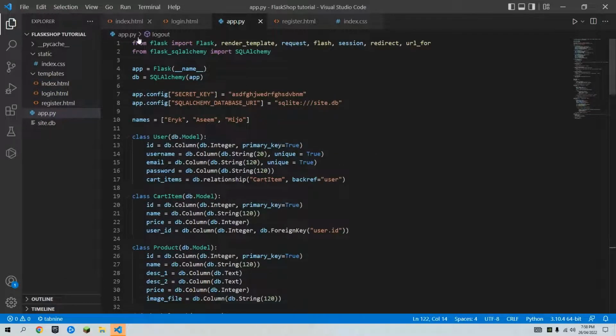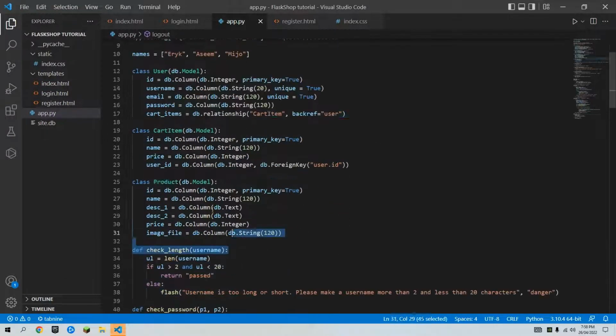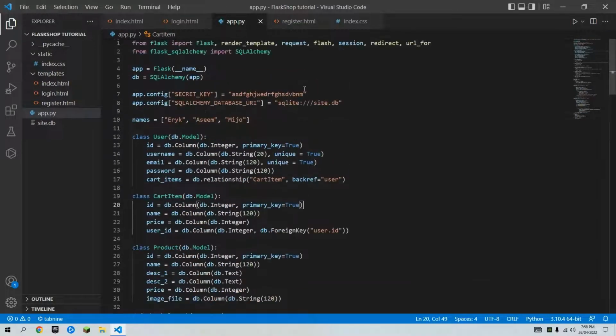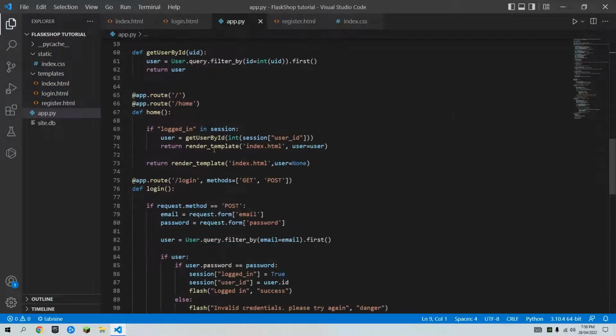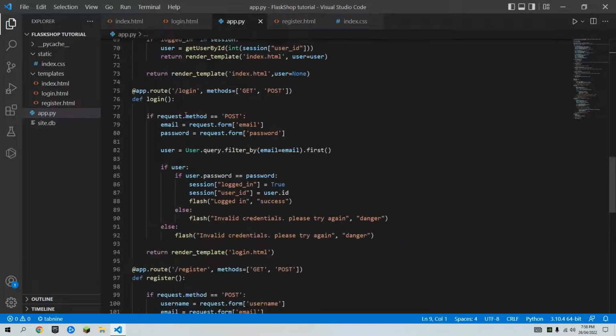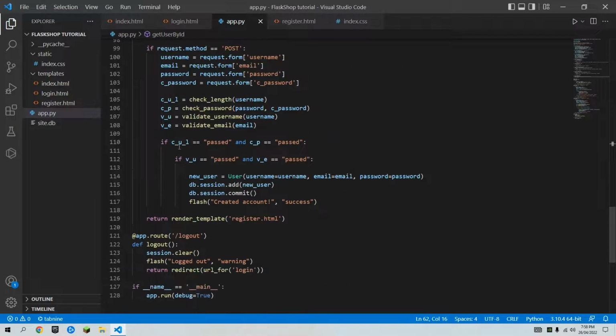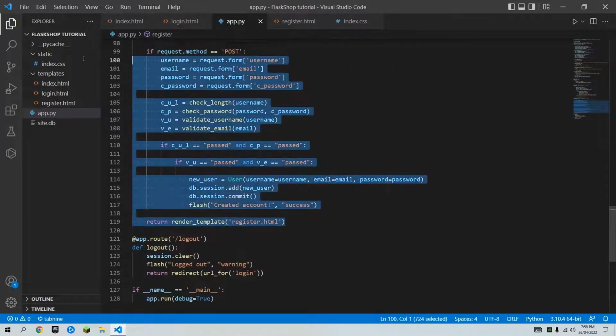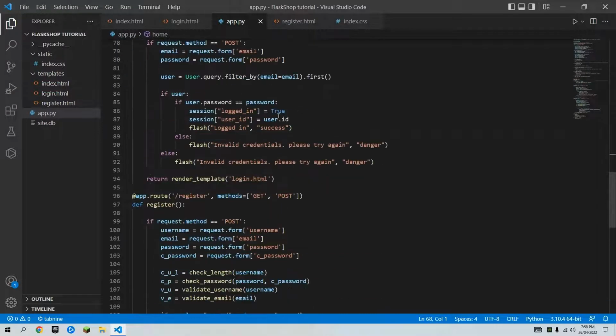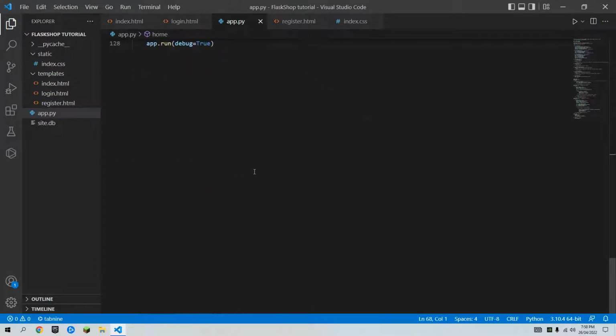In the last two videos we covered how to use databases using Flask SQLAlchemy, and we also covered how to make a login system which also checks if a username is already taken or not. So if you guys are really behind, go check out those videos. They're probably the most important ones apart from this.